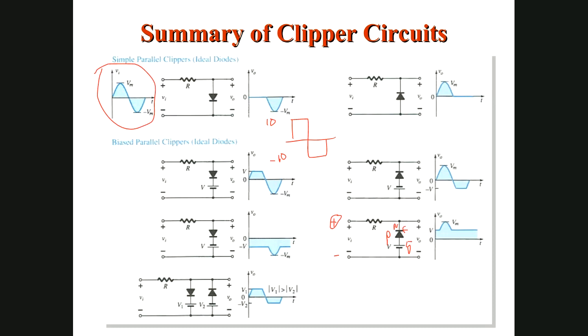If your diode is reverse biased, it is like open circuited. Always remember that if your diode is open circuit, the battery presence doesn't matter. The battery is not present in the circuit because the diode is open circuit, so it is not taking part. So your output and input will be the same. If your input is 10, your output will be the same, 10.